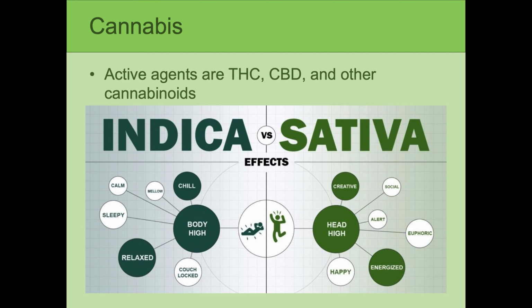You see on the graphic here that we have things like it increases creativity, euphoria, it is energizing, it causes alertness. Then if we look at the indica side of this, we have what is more CNS depressing. So this has a higher ratio of CBD. And this is what we see as kind of the body high. So this helps out with relaxation, kind of like chilling out. This can help promote sleep.